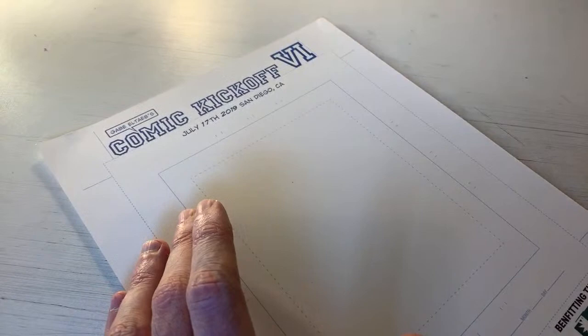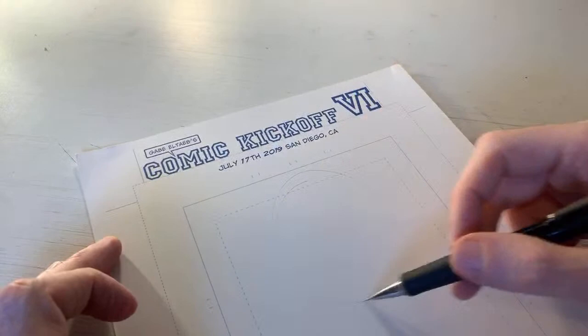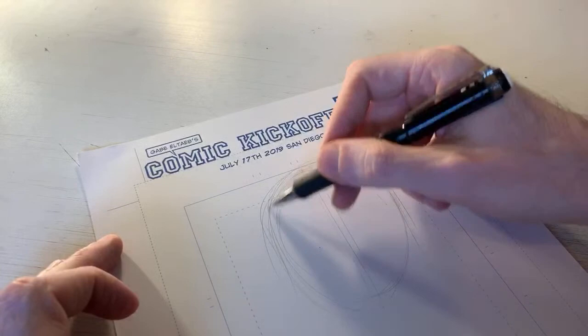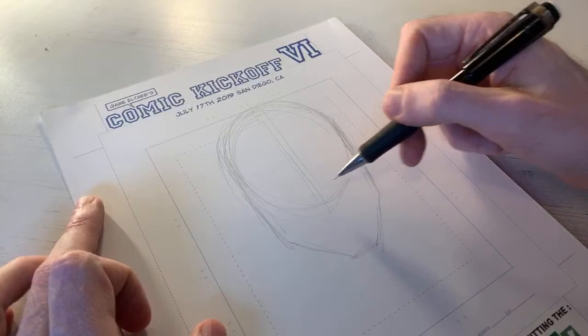So, again, starting off with my trusty, rusty Pentel Twist Erase mechanical pencil, 0.5 lead, HB softness. So, I'm going to start roughing in the shapes here. Thanks for tuning in, everyone. So glad you're here. Drawing Bishop from the X-Men. So get that basic circle going first. Then from the sides of that circle, same steps as I did with every other character. This is the foundation. We got to lay down the foundation first. Or at least I like to. I prefer to.